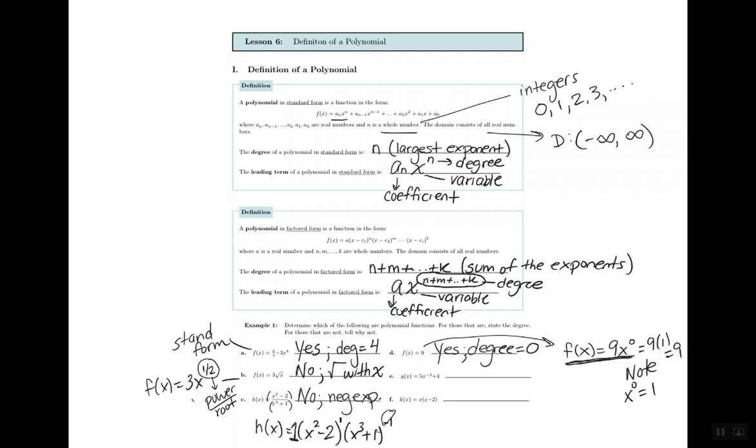In part E, we're given g of x equals 5x to the negative 3 plus 4. If this did represent a polynomial function, it would be written in standard form. We have individual terms added or subtracted from one another. 5 and 4 would represent the coefficients. They are both real numbers. We have a variable given to us in this case as x. The issue that we run into is that exponent of negative 3. We're going to run into the same issue that we saw in part C. We just didn't have to rewrite it this time. So we do not have a polynomial here, again, because we have a negative exponent.